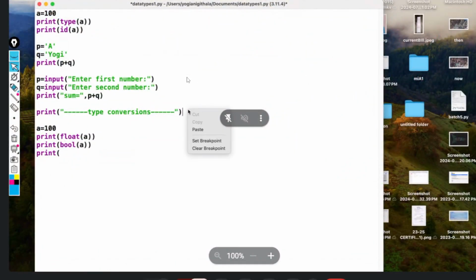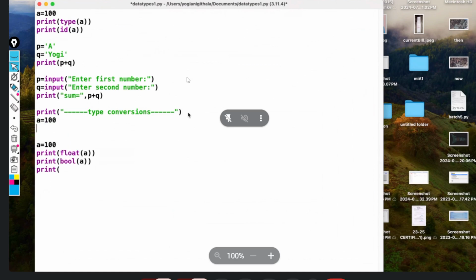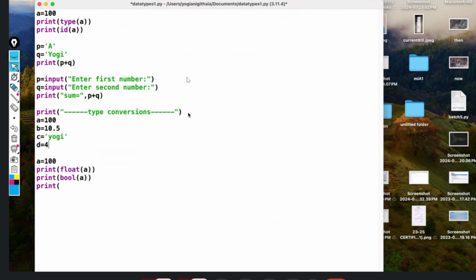Okay, so inputs I'll take a equals to 100, b equals to 10.5, c equals to a string, and d equals to some 4 plus 5j. This is the complex number. Okay, e equals to capital True or False, you can take False. So both are boolean only.